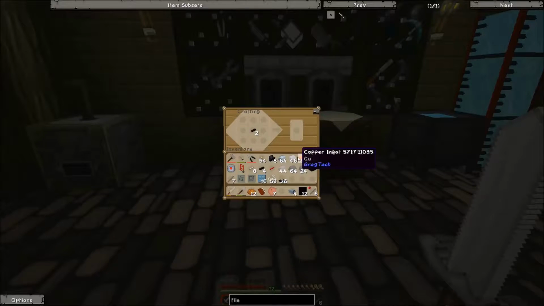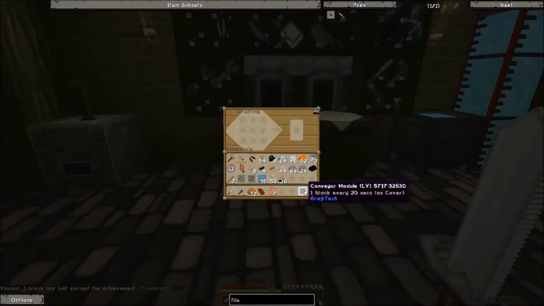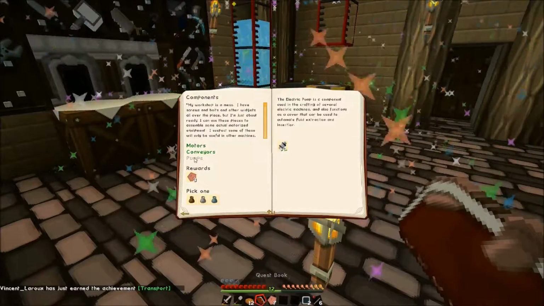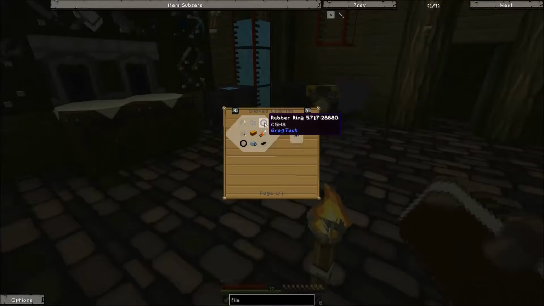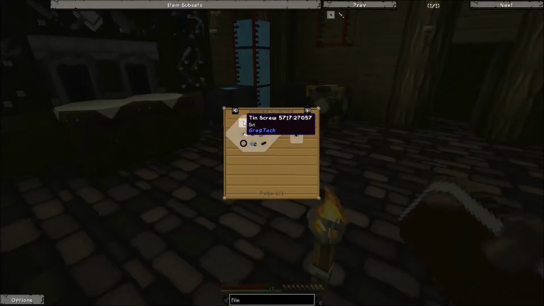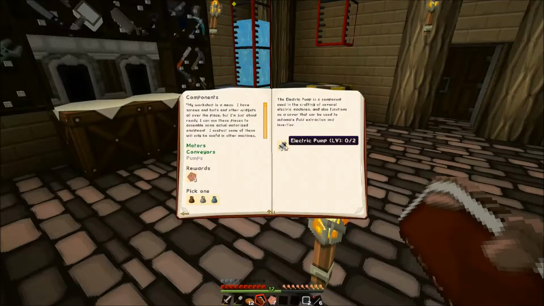Okay. These rubber plates here, and then our electric motors, and that gets us the conveyor module. So it moves 1 stack every 20 seconds as a cover. Okay, now we're going to start getting into the electric pumps as well. Rubber rings, bronze fluid pipes, LV electric motors, 10 rotors, 10 screws, 10 cables. And we need 2 of these.